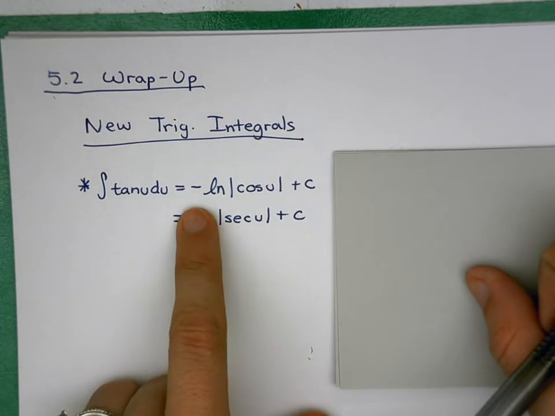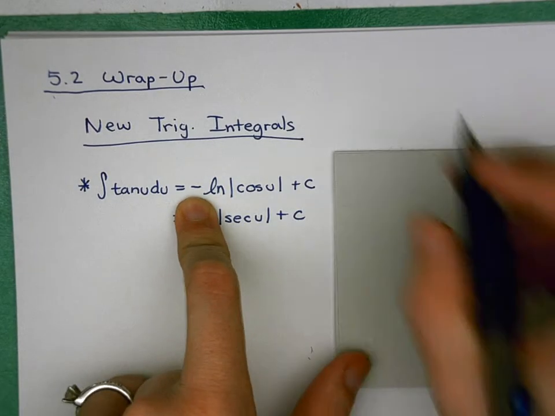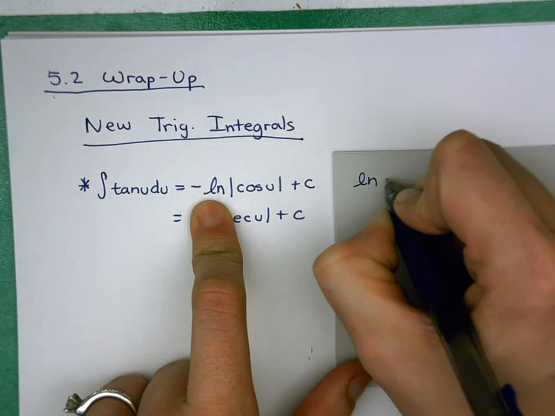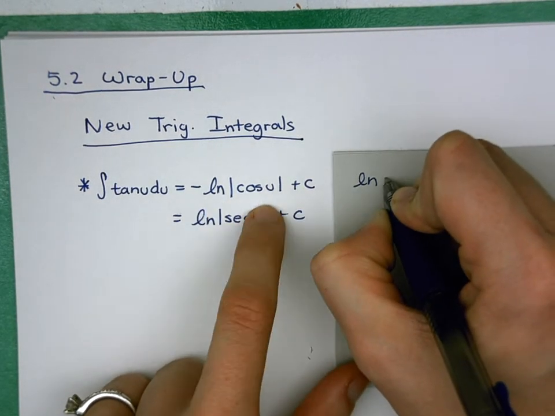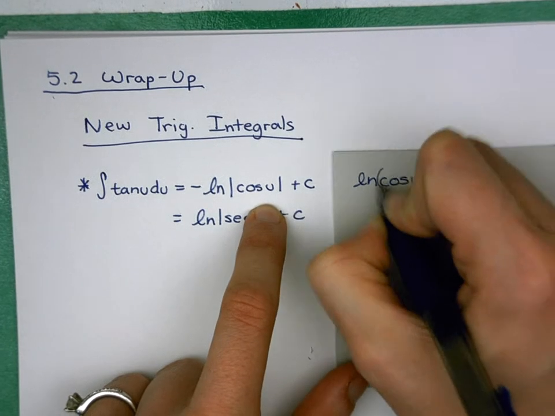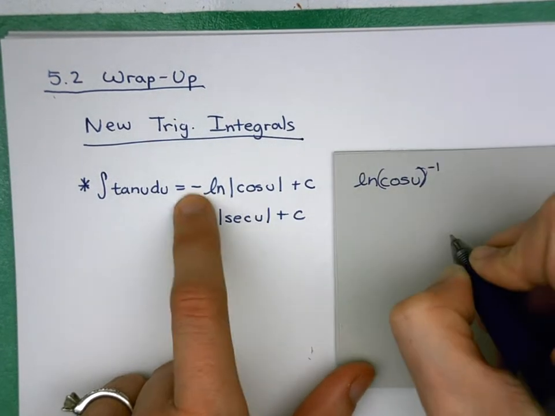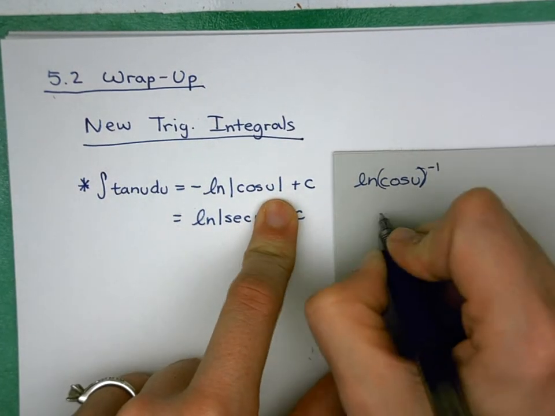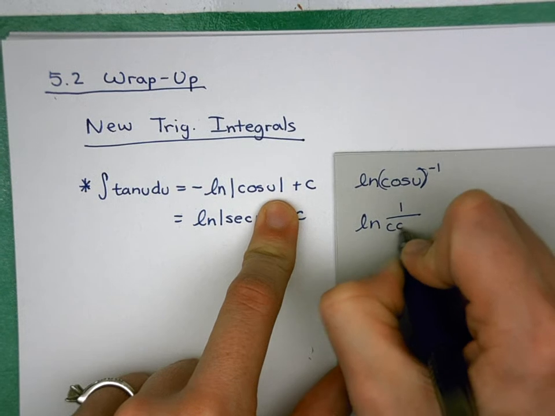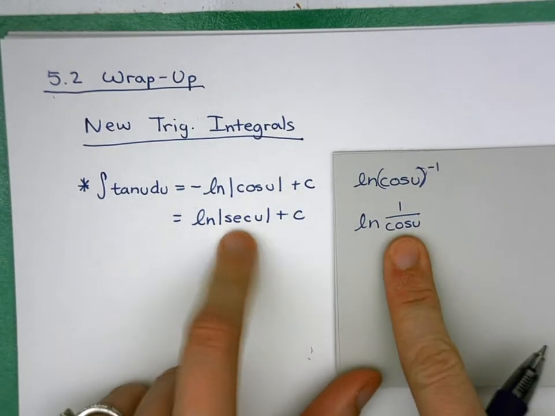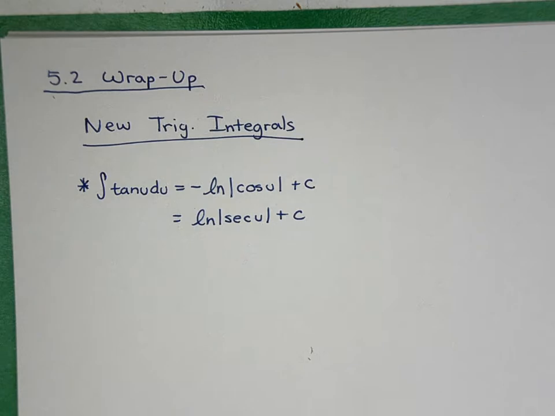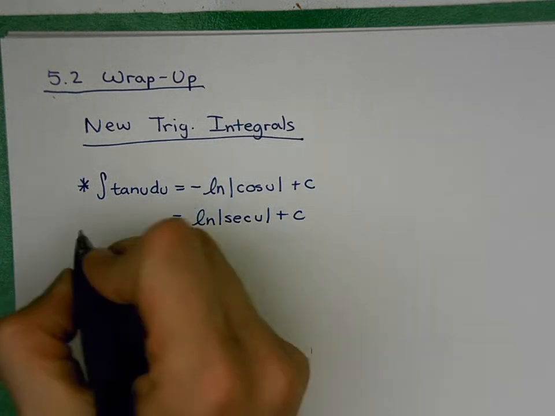I know that those seem, potentially speaking, like they might be different, but they actually aren't. Remember that if we have a coefficient in front of a natural log, I'm technically able to bring that coefficient up as an exponent. If I were to do that here, bringing that negative 1 up as an exponent, cosine u to the negative 1 would be the same thing as 1 over cosine u, which is what secant is. So while these look different, they are technically the same, but we do need to be able to recognize them both. Both are the integral of tangent u because they're technically the same thing.